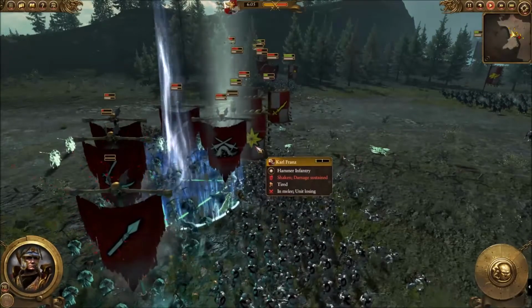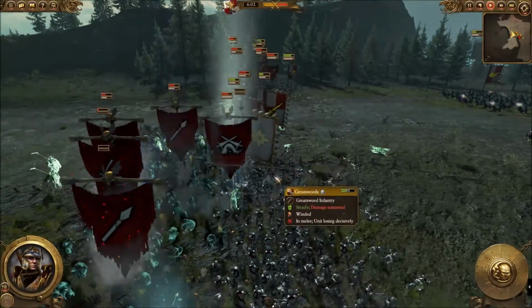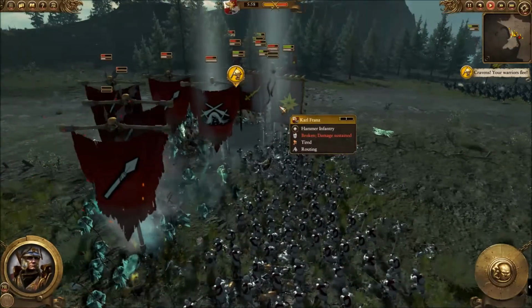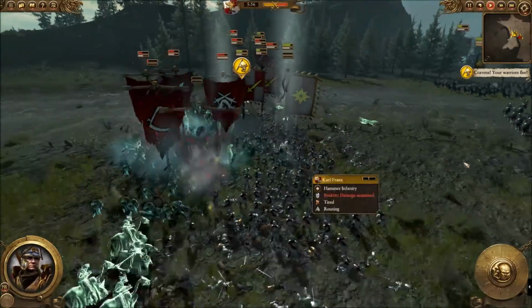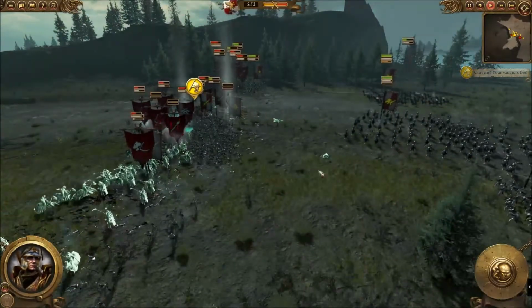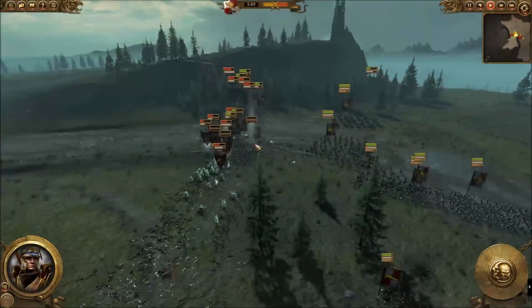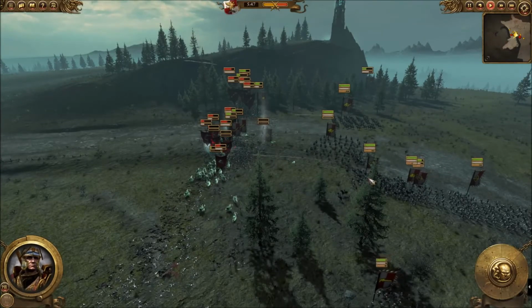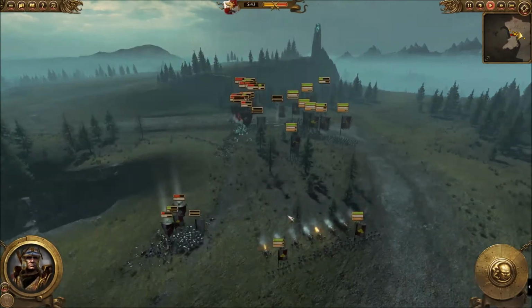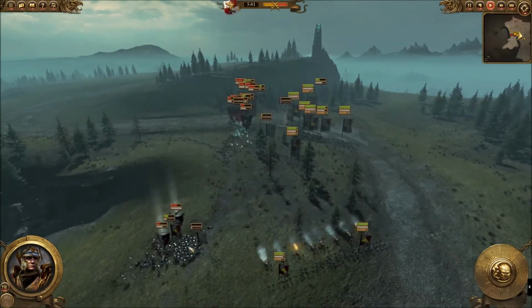I've been popping that spell the whole time, Hold Your Line, to have 100% charge defense, but he actually broke once. I put him back in, he broke again. So now I'm just trying to save him, because if he dies, my army's not doing too well. They're going to break, and these guys are going to push right through and chase down all my units. I managed to pull away 2 of my artillery units, just to get them away from this battle.